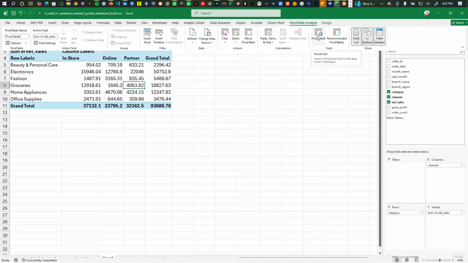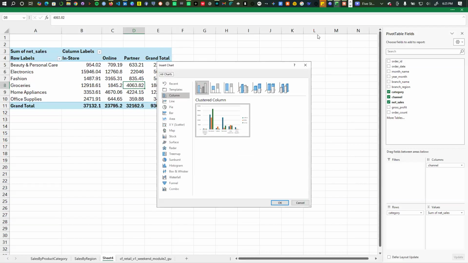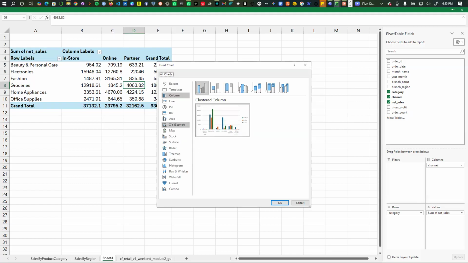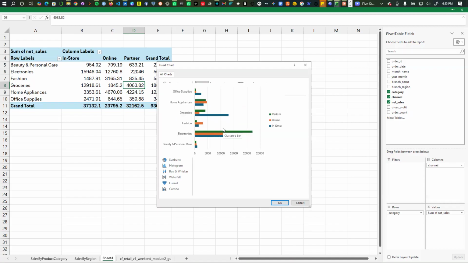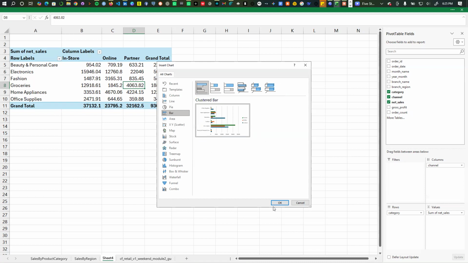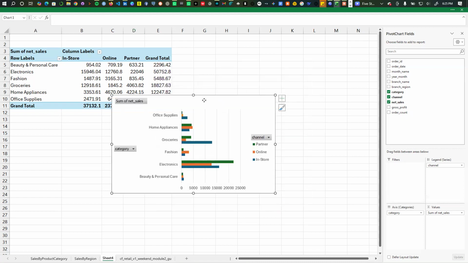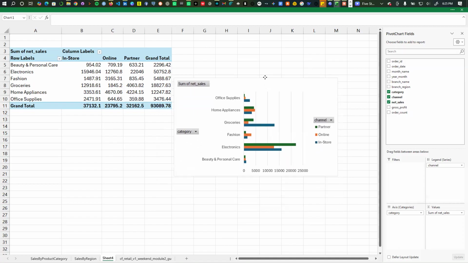I click on this pivot chart, and of course I can do bar, just for the sake that I don't want some of the longer names to clutter the analysis. So let me see how bar will do, and let's see it with our eyes.